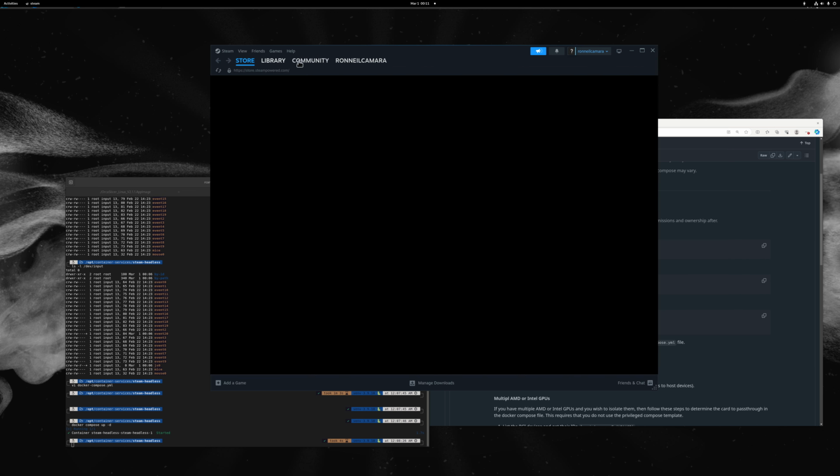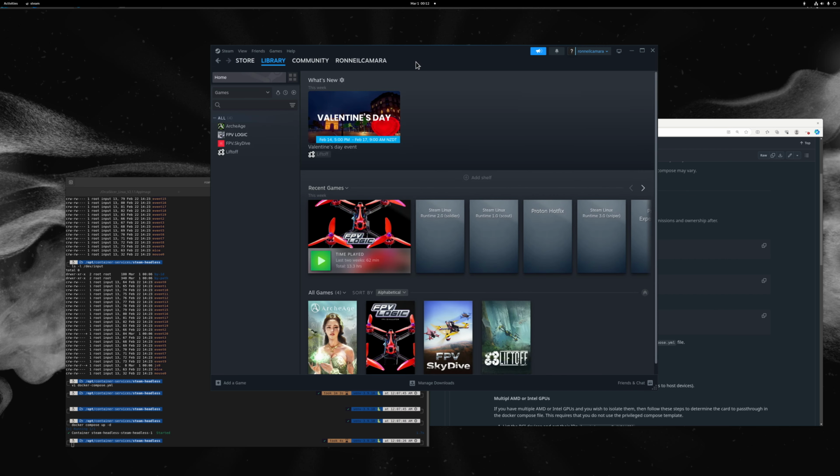Okay. So, library. I think it will show Proton here. I don't know where Proton is. Steam, Proton, yeah. I installed Proton, okay? But that's not the one I wanted to show you to get FPVLOGIC working. I think if I click this, it's gonna play right away, which we don't want. So let's go to Steam, and then settings.